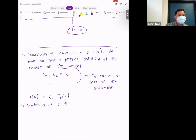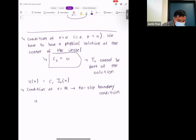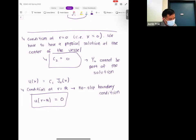And of course, that condition is going to be when the r is equal to the radius of the vessel. And so when little r is equal to big R, what we have is our no slip boundary condition. In other words, u at r equals big R is equal to zero. Intuitively, this makes sense.